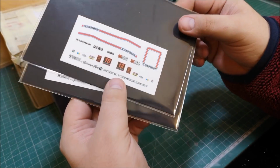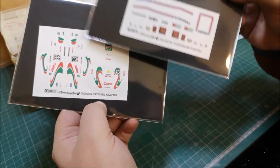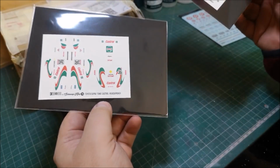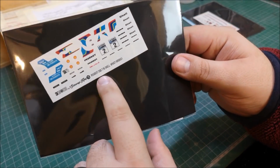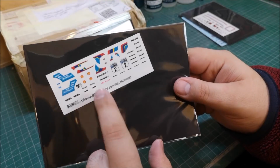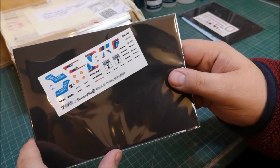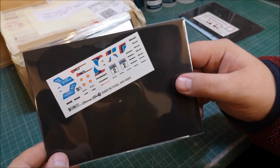Now, I bought one of every one, not necessarily to put them on these cars, because I might put them on different cars, or I may just use a couple of decals from these sets for my own things. We'll see. Peugeot 205 T16, and I have a few of these. The only reason until now that I've never restored it is because of the decals. So I can do that courtesy of Chris, SidewaysKing75.